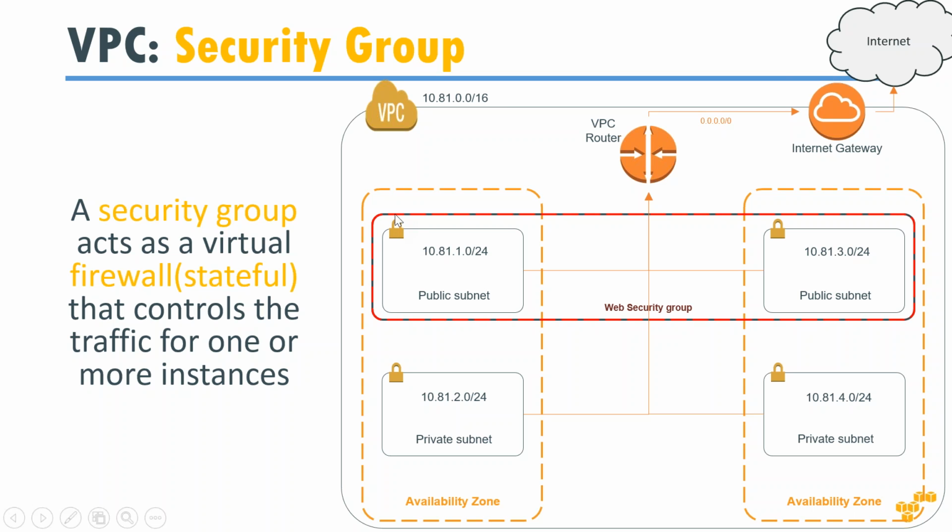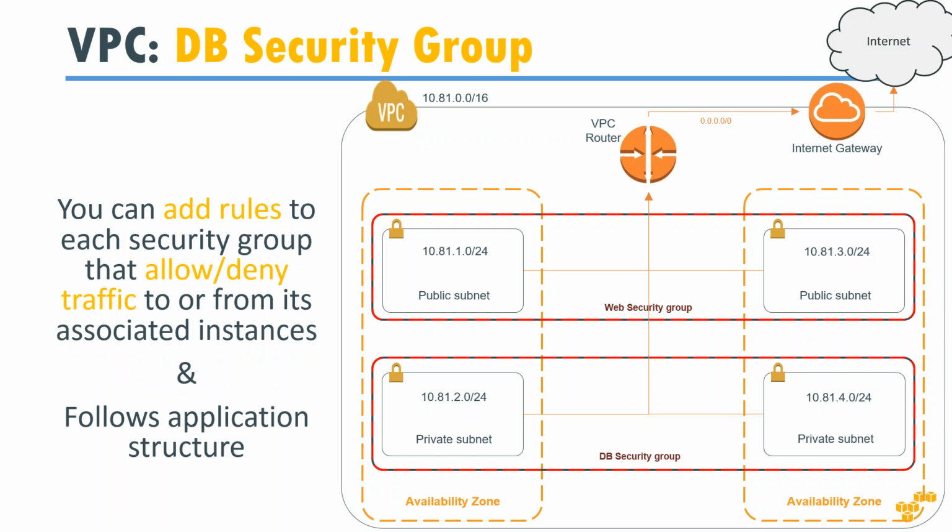And you can have any number of security groups you want. For example, if you create a web security group, you can put all your web servers inside that security group, and logically it sits atop your public subnet, and you can open your port 80, port 8080 and all those things in your web security group. And you can logically create one more security group to have more security for your databases, called database security group, like as shown here.